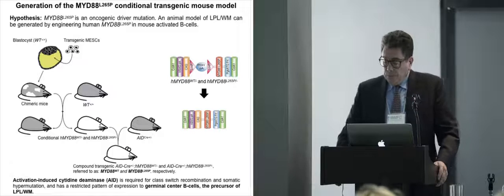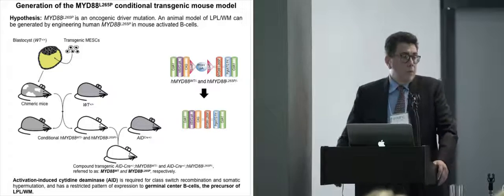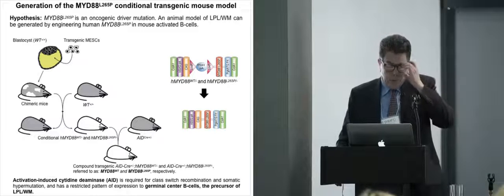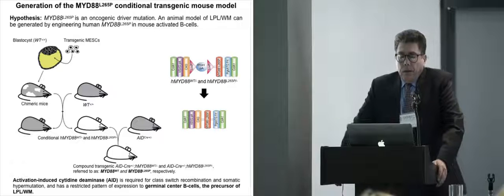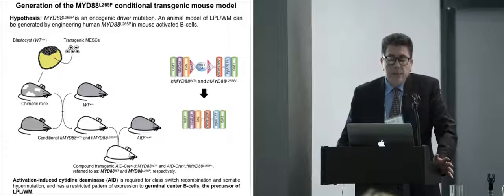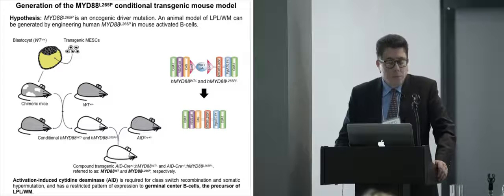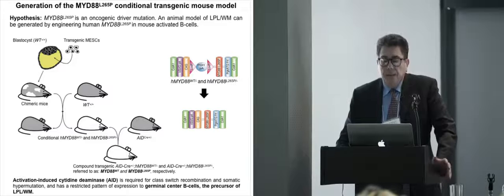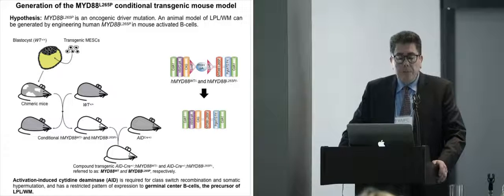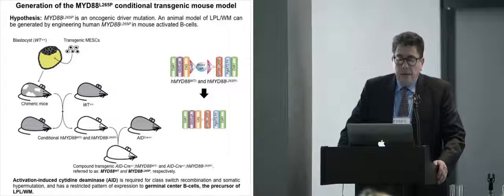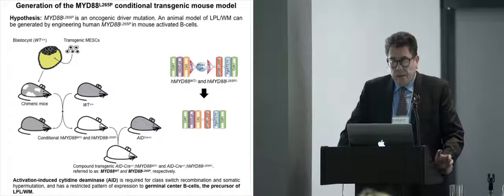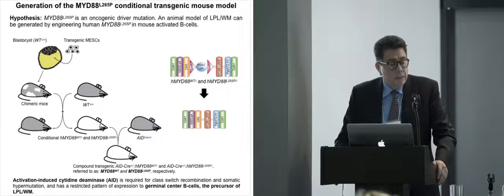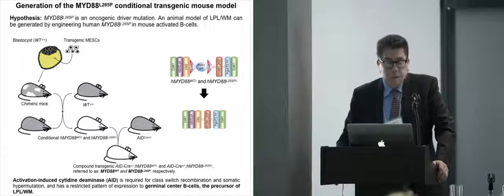So the first thing we tried to do is a mouse model of Waldenstrom carrying this mutation, the MYD88 mutation. And for this purpose, our hypothesis was that MYD88, the L265 mutation, is an oncogenic driver mutation. An animal model of LPL Waldenstrom can be generated by engineering a human MYD88 L265P in mouse B cells. This is a challenging situation. It's not easy to do.